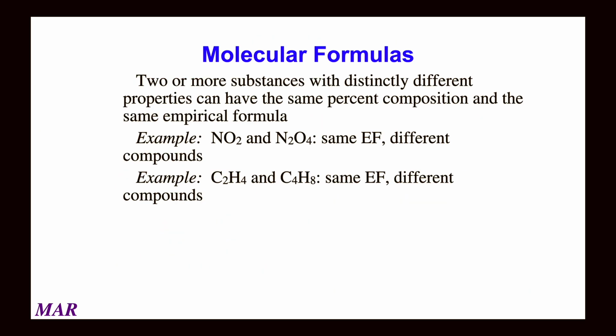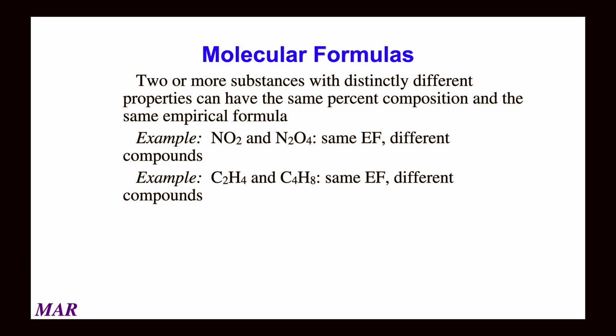Having the empirical formula is cool, but it may not be the final answer. We saw some examples earlier where empirical formulas and molecular formulas were the same, but we also saw some where they were different. So for example, NO2 and N2O4 would be the same empirical formula. NO2 is a compound. It's a pollutant. It's kind of funky. It's also a clear gas. N2O4 is a heavier gas with a brown color, not quite as bad, but they're both separate compounds. They will have the same empirical formula, but they're different.